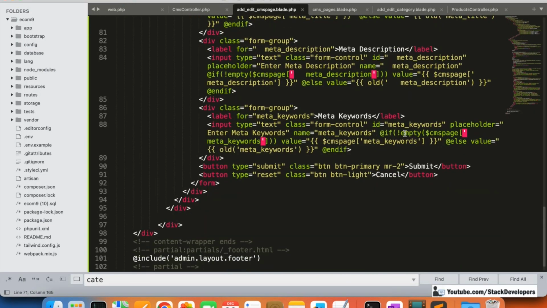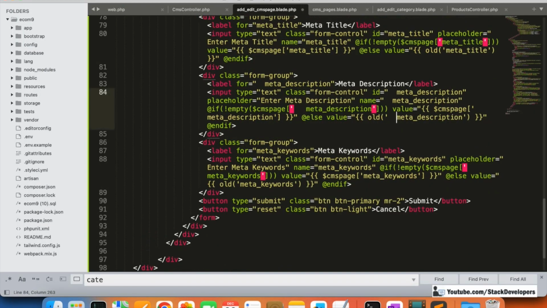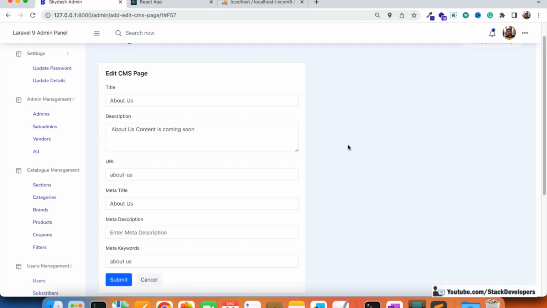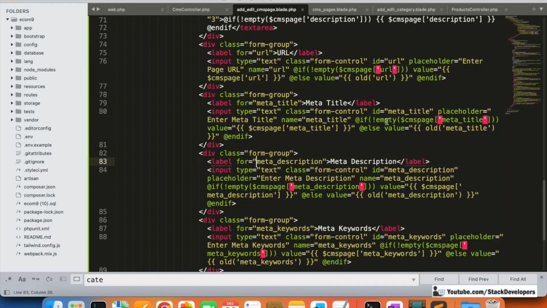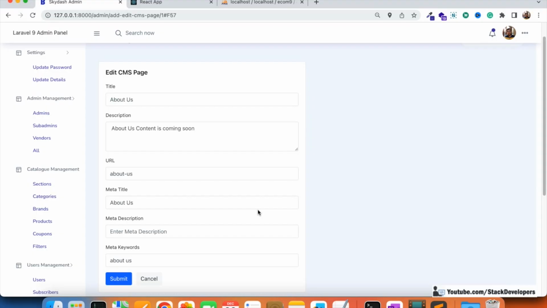And also meta description, we are going to check why it is not coming. Now the meta description is still not coming. Now the meta description is also coming.